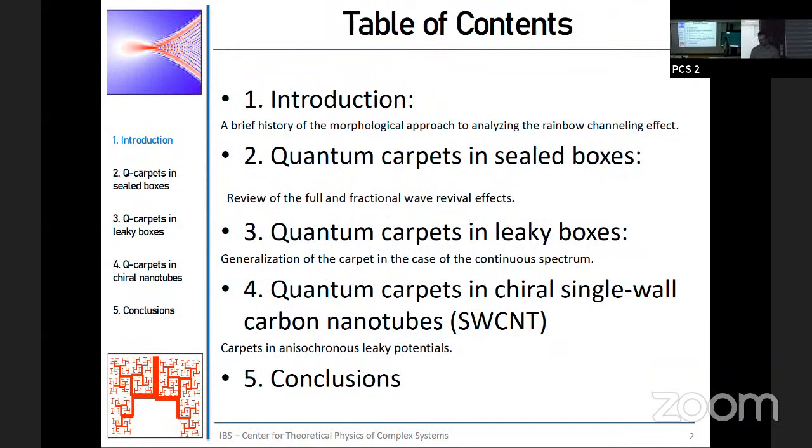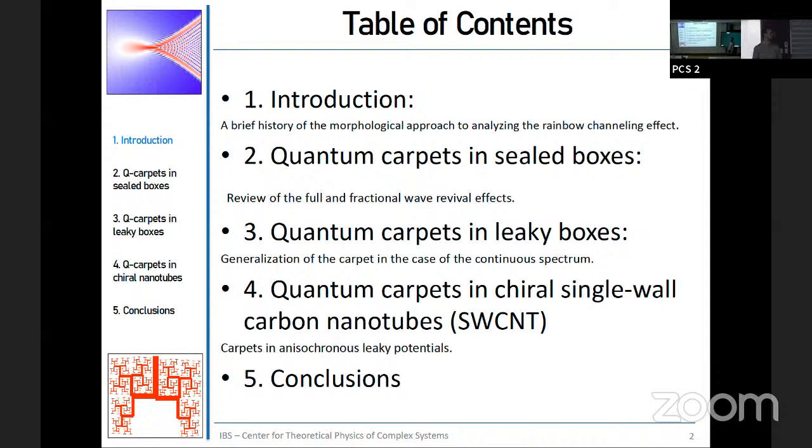We are doing this in order to understand something practical, a quantum carpet which can form inside nanotubes. This problem is actually rather complicated, and the first two parts of the talk will help to understand and interpret correctly quantum carpets occurring inside nanotubes. So why are we discussing such things? Because there are many potential applications of nanotubes, and one of them is guiding ion beams and positron beams, in the same way as it is done in optics with optical fibers.